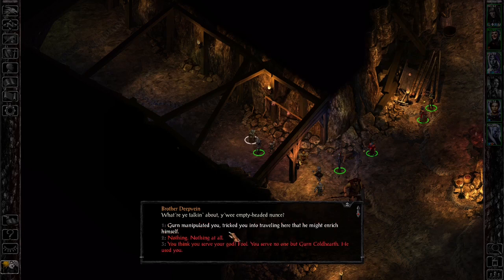What are you talking about? You were empty-headed nonsense. Gurn manipulated you, tricked you into traveling here, that he might enrich himself. You think you serve your god? Fool. You serve no one but Gurn Coldhearth. He used you. I'll go with number one.